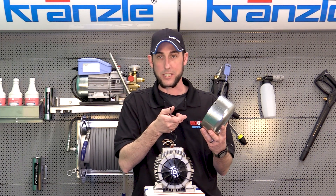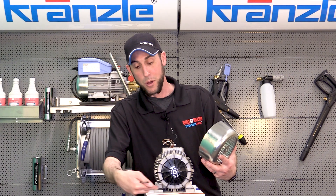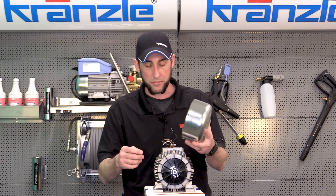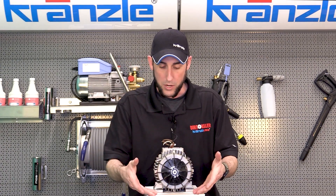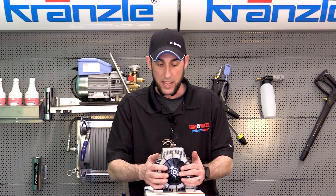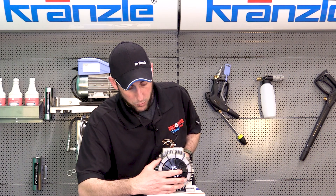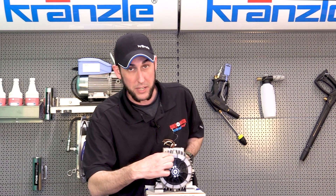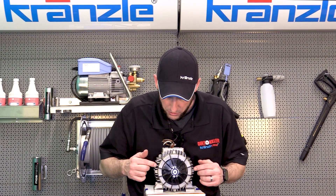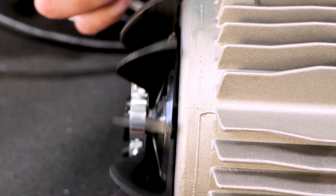You're not necessarily going to get it looking brand new, but you don't want it to look like a Picasso — if it's not rubbing on this side, it'll start rubbing on the other side. So make it look pretty, or if you can't, order a new one. Now, let's say we've dropped it and there are no dents, but the motor still isn't rotating. The motor shaft could have shifted forward, in which case you're going to find this fan rubbing up against the motor frame. If that's happened, it's pretty bad news.